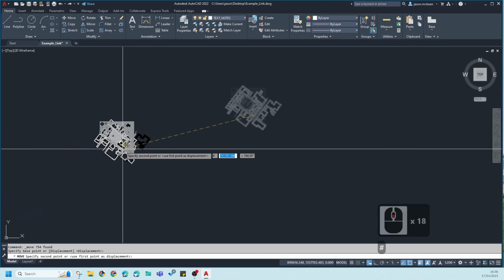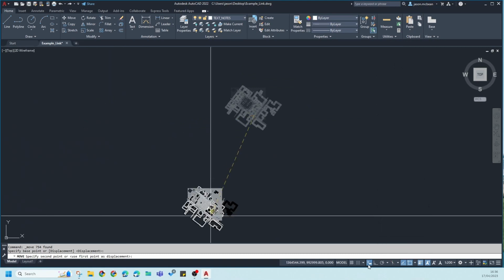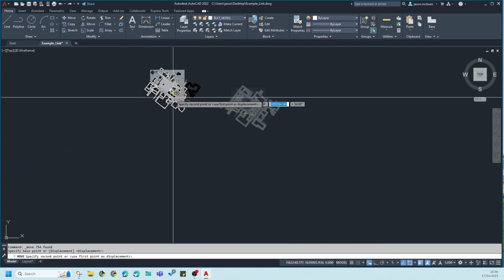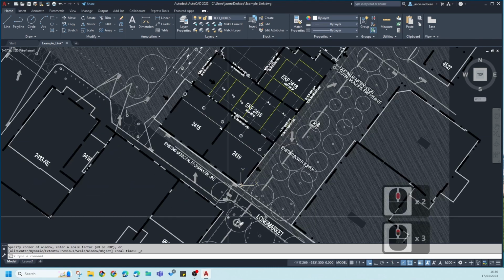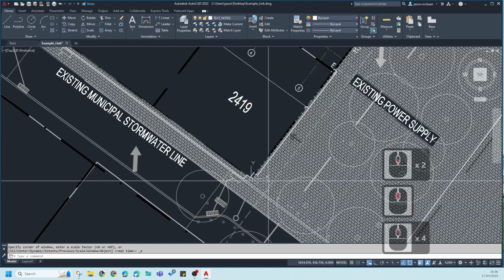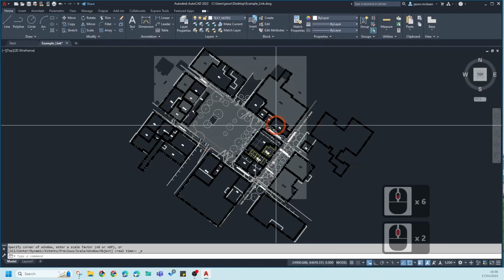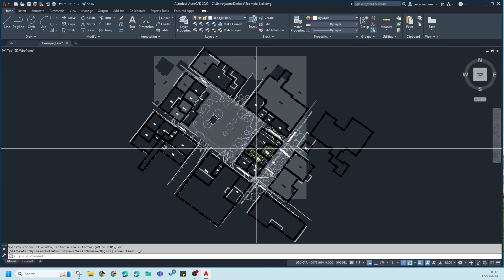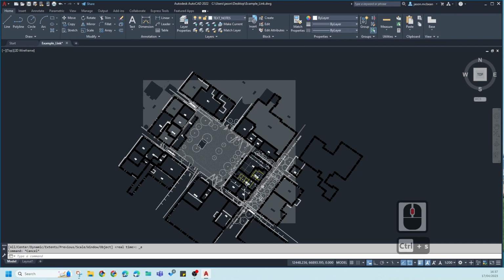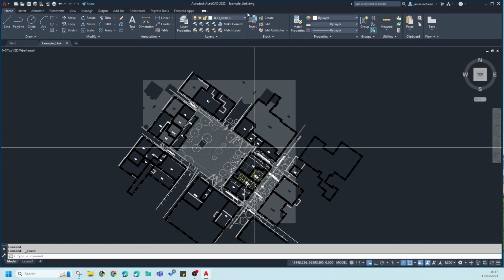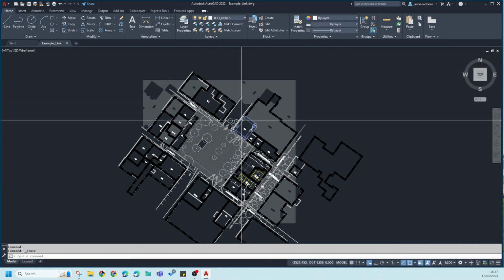So remember, if you've got dynamic inputs on, you'll need to use the hash 0,0,0. Now you would have noticed that we've moved everything to the internal origin. This is very important, so make sure that when you start putting all this information together that everything lines up correctly. Okay, so once I've done this exercise, I can press save and save this drawing and make sure this example link drawing is saved.